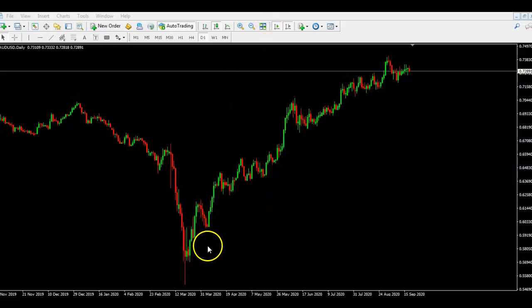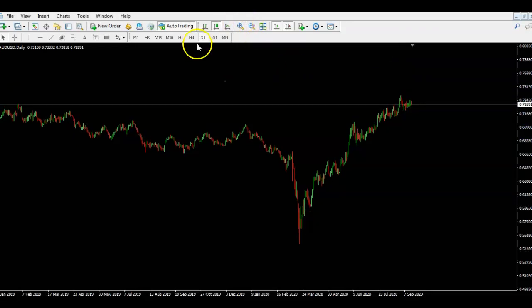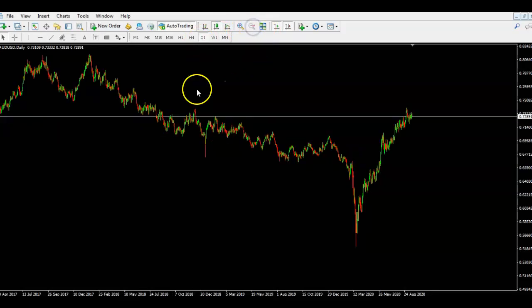So let me get the line right here, and if I started right here going up, always make sure that you zoom so you can see the whole swing. What's going on here? Oh, I'm still in the drawing mode. Remember, we're in the daily right here. This is one swing right there. And now we're building another swing. And that's how the market moves all the time.